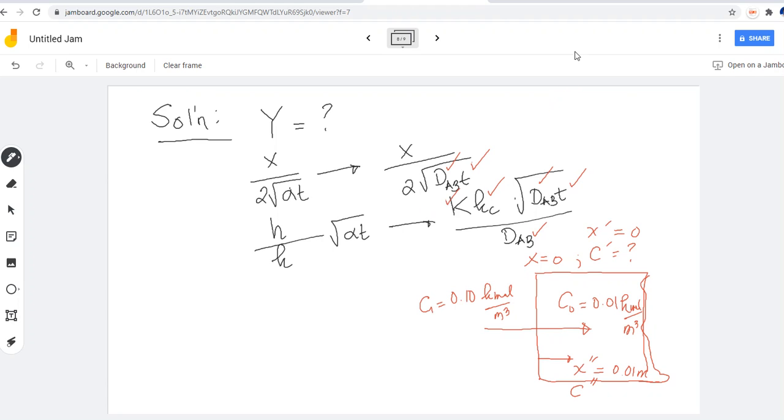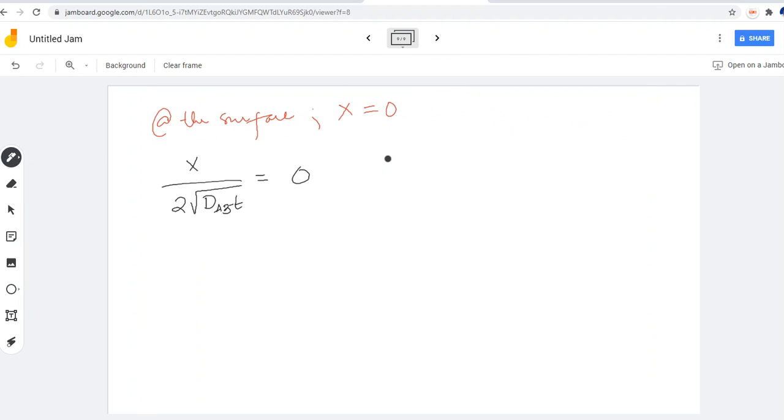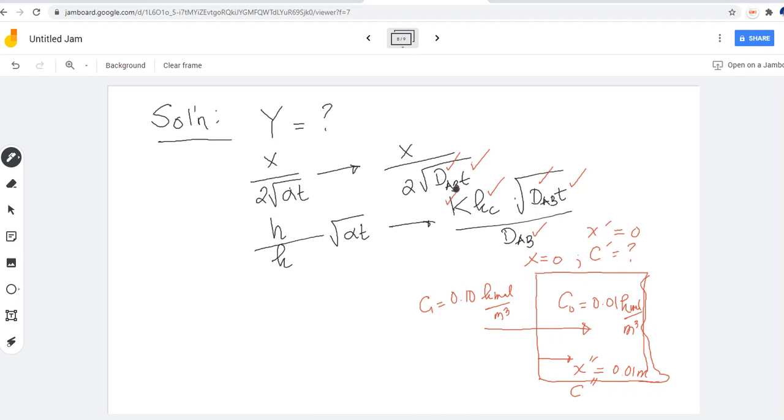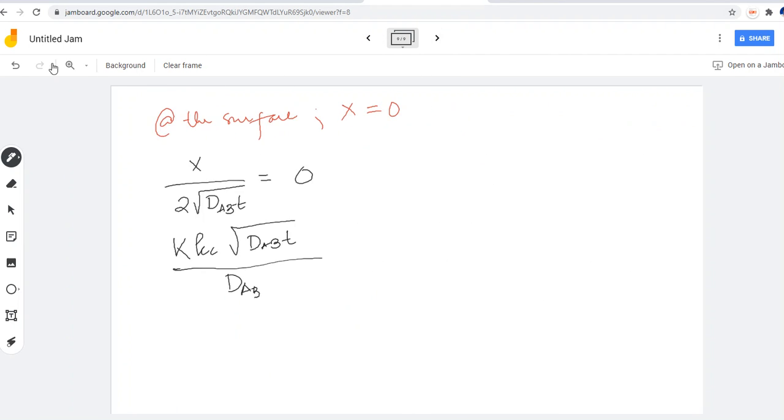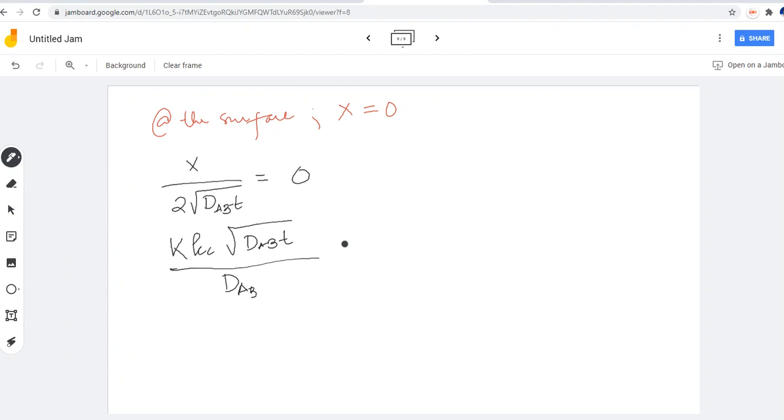The next is for the curves. So, our curves will have this particular formula. So, we'll have the capital K, the small letter k, the square root of the product of the molar diffusivity and the time, and again divided by the molar diffusivity. So let me check if it's the correct formula. So that's it. Then what we're going to do, we will substitute the values that are stated in the problem.